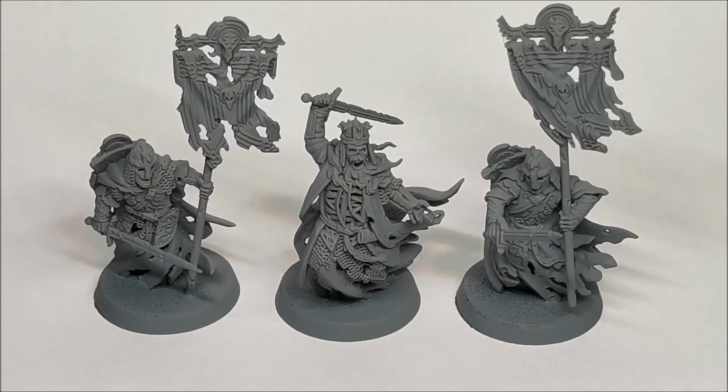So hopefully these painting guides will be of use to you. I have previously done a painting guide on the regular Army of the Dead soldiers, but I'm going to try to take this up a level. I'm going to try to use some shades, and I'm going to try to use a bit more than just dry brushing and washes. So hopefully you find these videos useful.